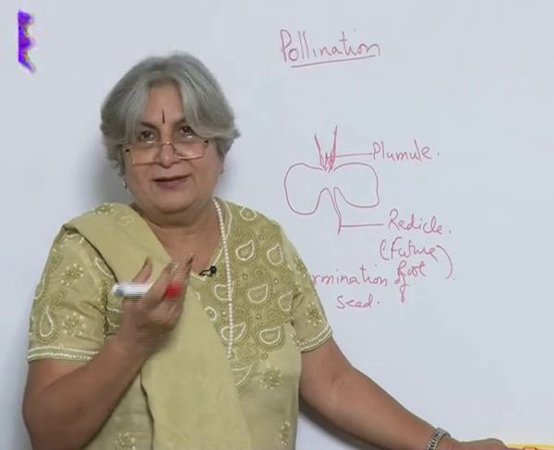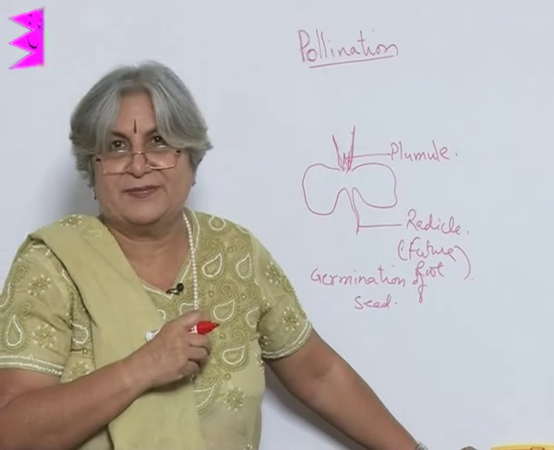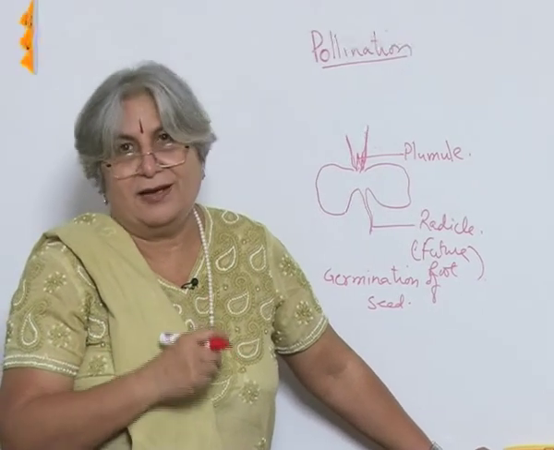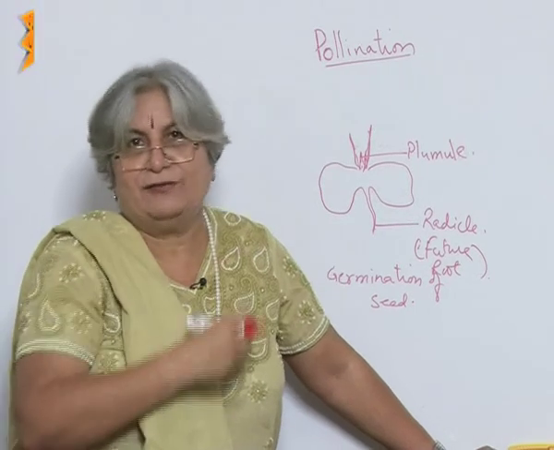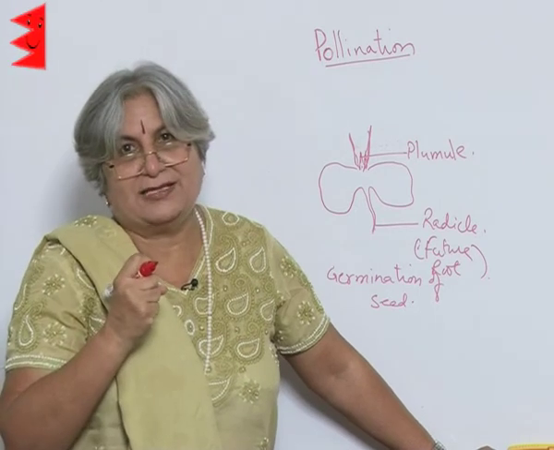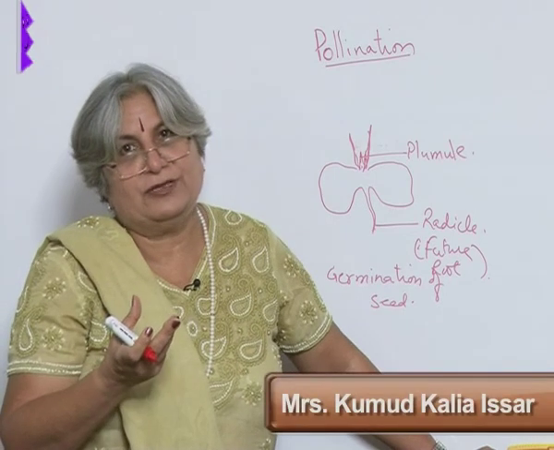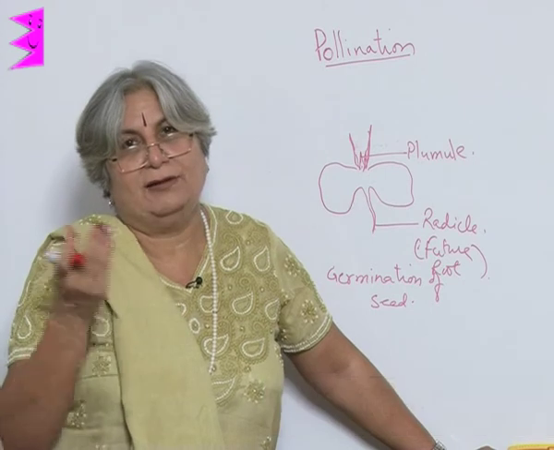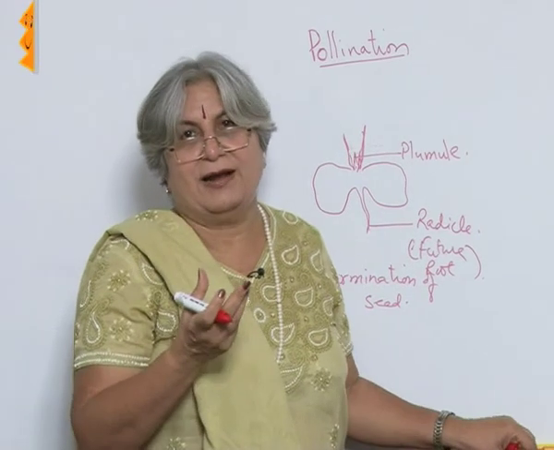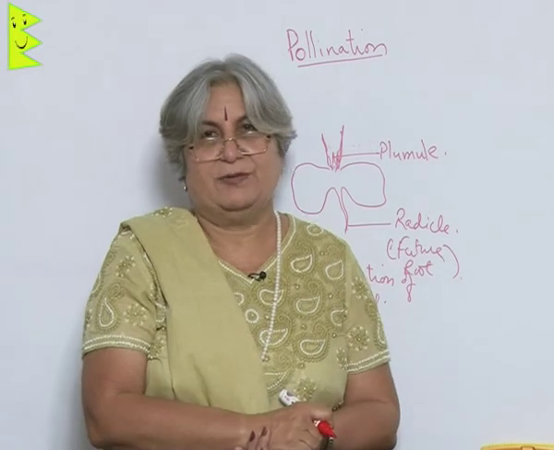Just like you people, just like human beings, when children are small, they get their food from their parents, especially the mother. But as they become more and more self-sufficient, then they are on their own. Same is the story of seeds. When the seedlings are small, they derive food from that is stored in the seed leaves, and when they develop their own leaves, then they can perform photosynthesis, and so they live independently. This is how a flowering plant can reproduce sexually. So, that is about sexual reproduction in plants.